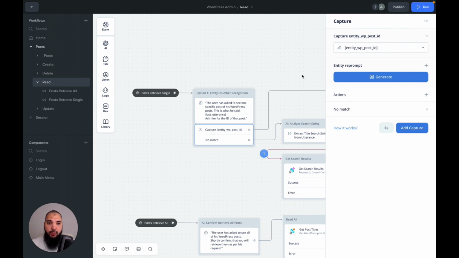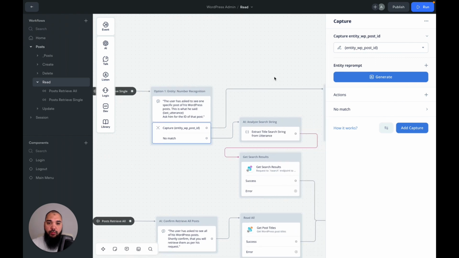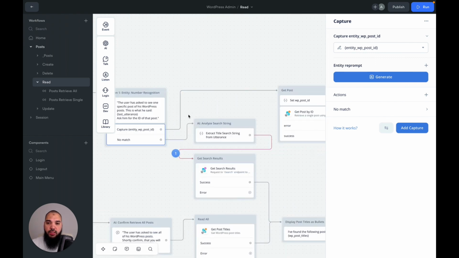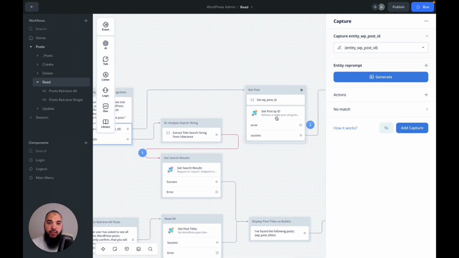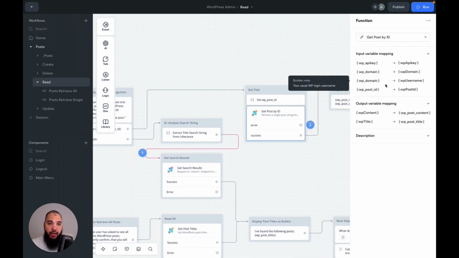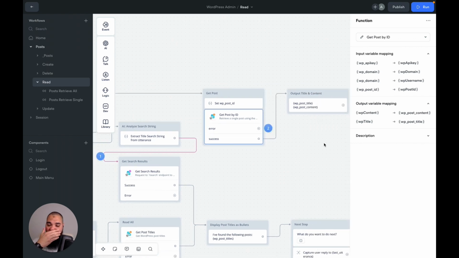So if you have this ID, then it will save this into a variable, and if there is a match, it will just use this and hit the API again. So this is a custom function again, and I will show you how the custom function differs in regards to the integrated API step in a minute. And here you can see what's happening. So we have our input variables again, those 3 credential parts. This is wrong, by the way, I just saw this. And yes, if this is successful, the API key, then it will output the title and the content of that post it found.